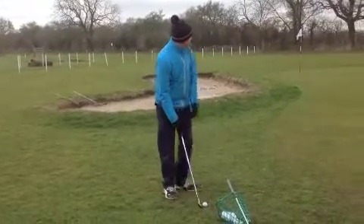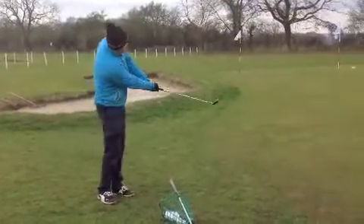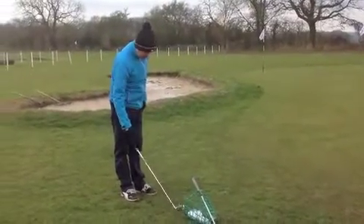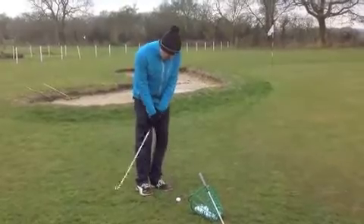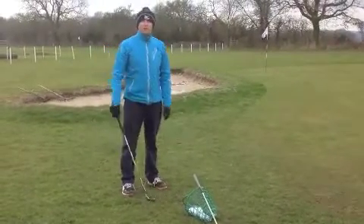If I just have a go at this one here — we'll go over to that flag. I'm not sure if you'll see the ball, but when I hit the shot you see the ball pops up in the air, lands, and there's not a lot of aggression in the actual run out afterwards. If I can get it a bit more like this, so I'll strike into the ball — now that's gone all the way up to the hole.